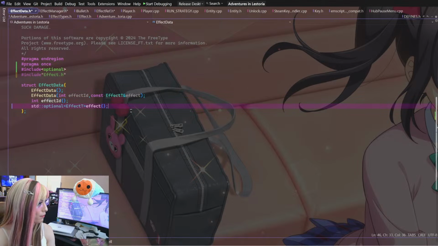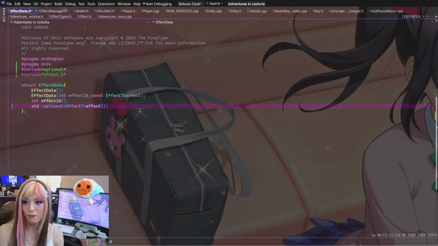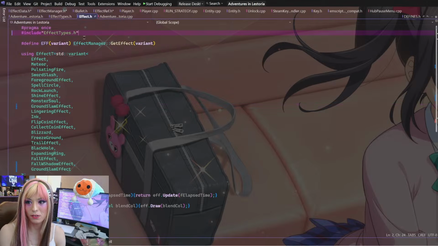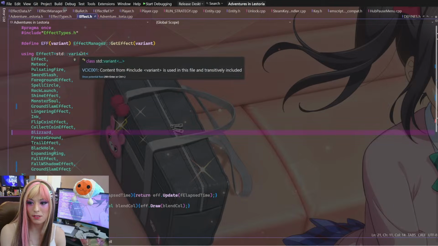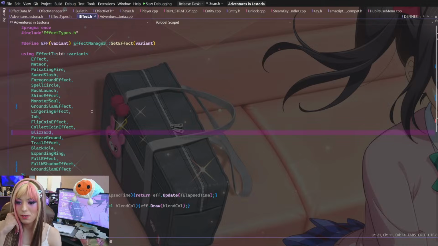It needs to hold an effect T. We already know effect T is not in effect types, though. It's an effect, but it's based on all these types here. Do we have to necessarily know? Yes, we do, because the variant is based on the size of these types. So variant requires that all these are defined already.